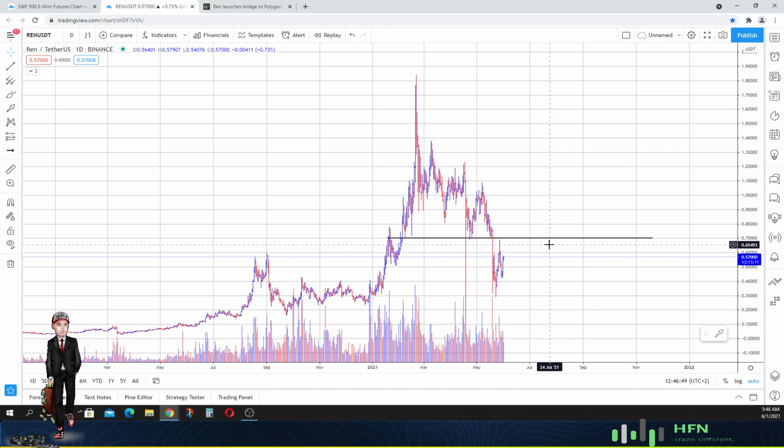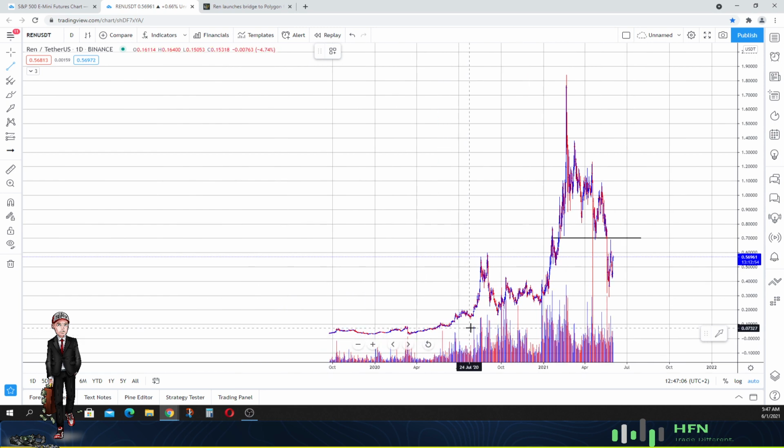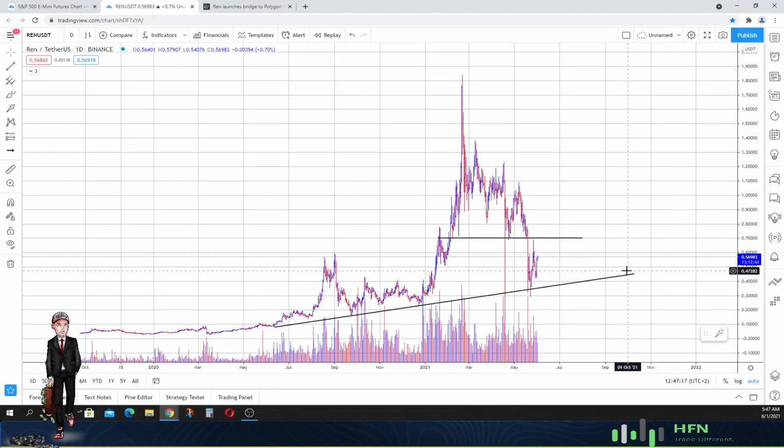Okay, now this line represents the market in REN not going higher in price until we see price break above it. Okay. Do you think we're still in a trend in the market in REN? And we are. So generally, this market in REN is still in a pretty good uptrend, right?